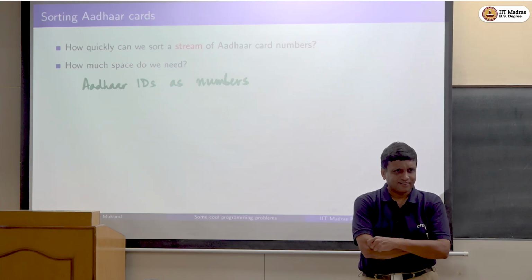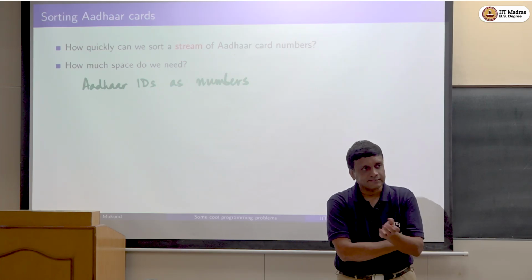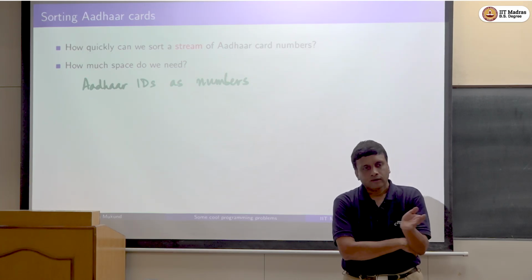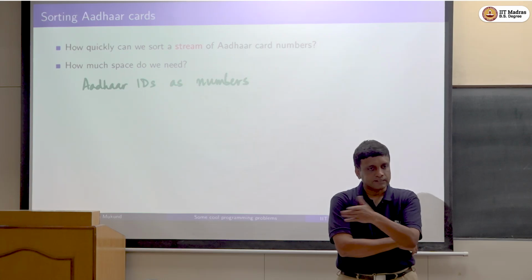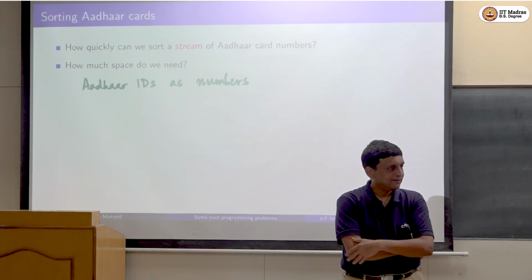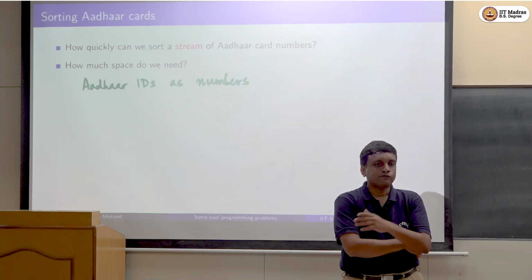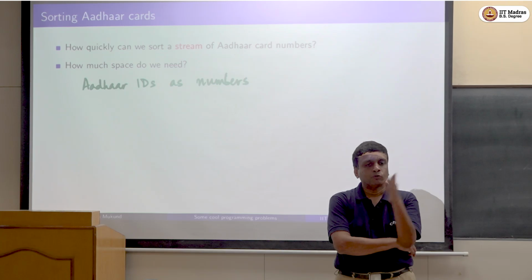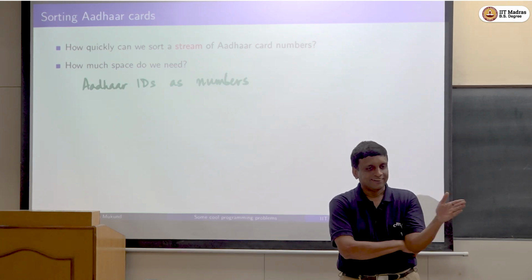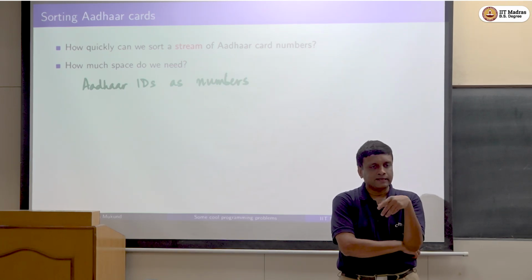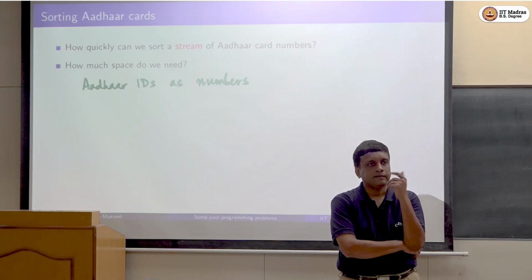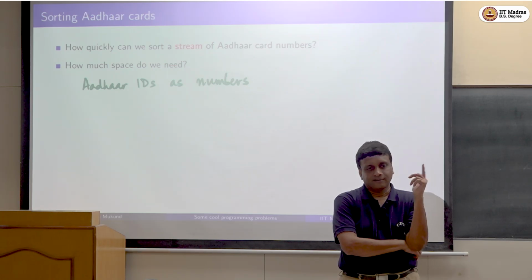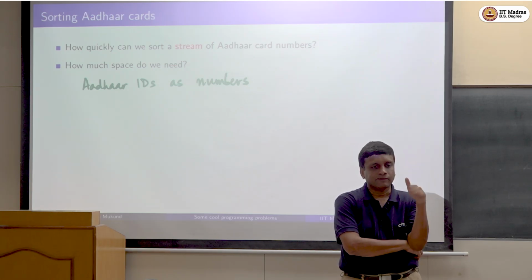You can have leading zeros. There's nothing to stop you. I don't know if Aadhaar cards are issued with leading zeros or not, but there is no a priori reason. Like, if you get OTPs from banks, sometimes they start with zeros. There are 6 digits normally, but those 6 digits could be any digit. So if you have leading zeros, then the number is smaller than you would expect. When I say all numbers up to 10 to the 12, I start with 0. So it doesn't really matter whether there are leading zeros or not. That doesn't change the problem in any way. You could assume that you start with 1, but it just reduces the range by 1/10.